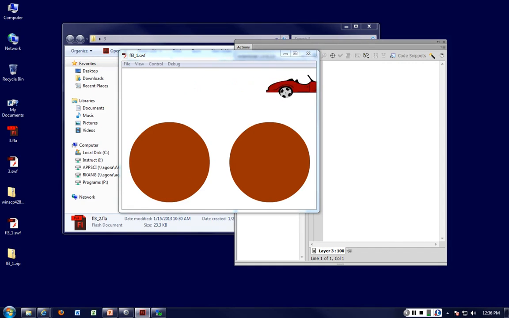So what you should do is something like this for starters. I've got the car going left to right. That's the first thing you should get sorted out. Then I've got these two buttons, which generally when I click on it, it'll go from left to right. When I click on this, it'll go right to left.